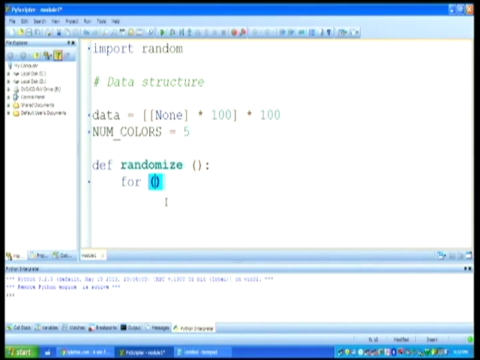Okay, so I need to do a set of for loops here to go over the grid. Now, in terms of the for loops, the ways of going over a grid, everyone is familiar, hopefully, with the for i in range mechanism in Python, right?